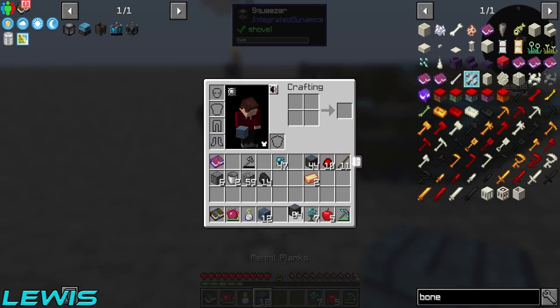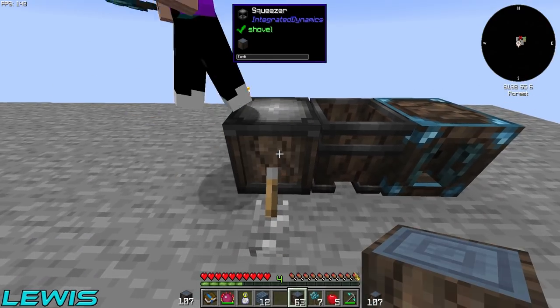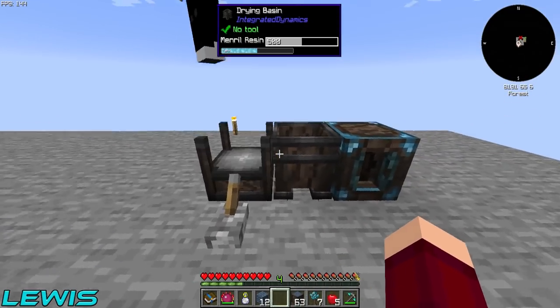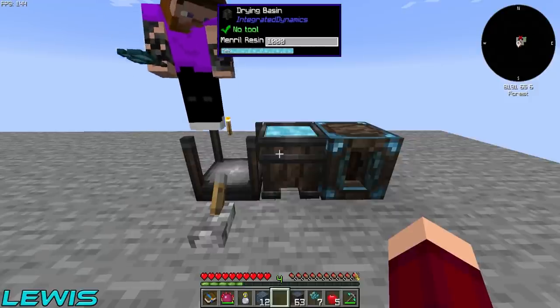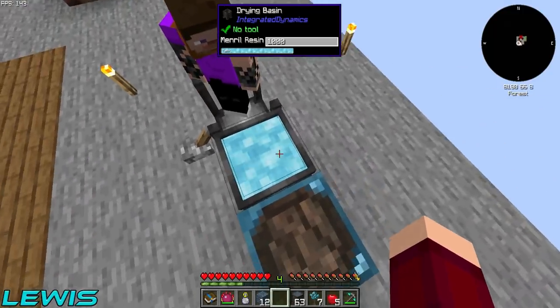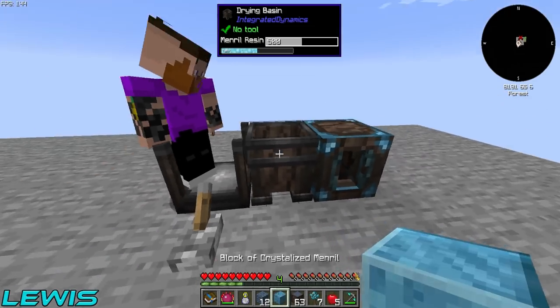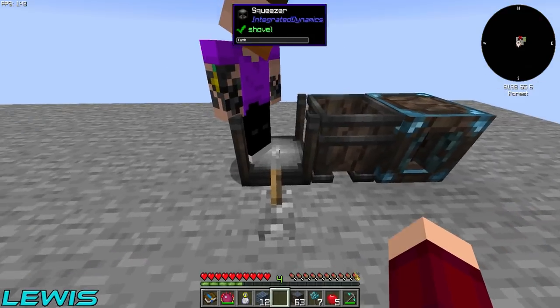I'll jump. Oh, wait. I didn't put anything in. Okay, so I'm assuming wood would give us more. Wood. Yeah, it gives us a lot more. There you go. So that should turn, maybe? Or do we think we need to do something to that now? Oh, no. There we go. Boom. And then we just need to keep doing that.